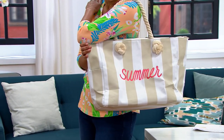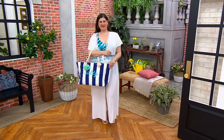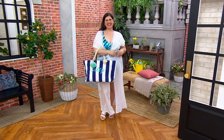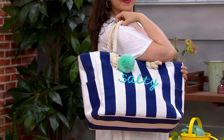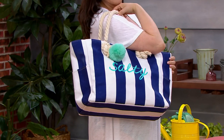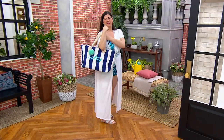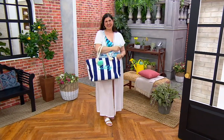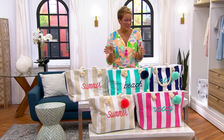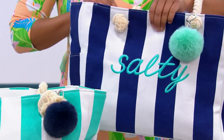People will stop you and say, 'Where did you get this?' This is so boutique chic — this is definitely Belle Beach all day long. I love that you're wearing the salty. There's the salty in that nautical navy with the deep nautical navy stripe going back to white — they all stripe back to white. With the zipper top, your belongings are going to be secure. You're going to outdoor concerts, outdoor picnics, standing on the sidelines at a game.